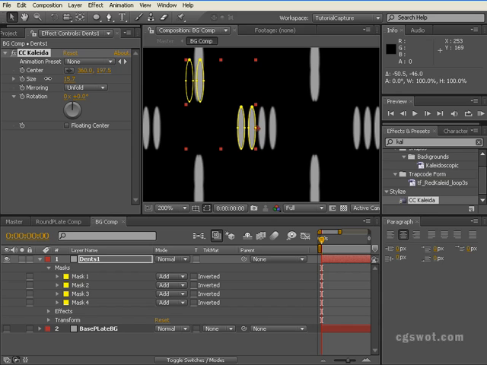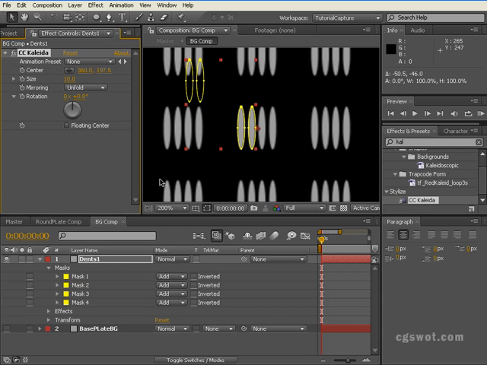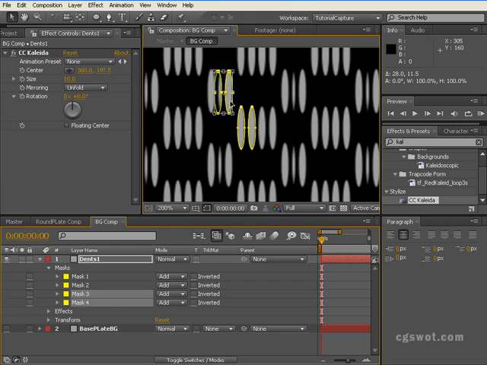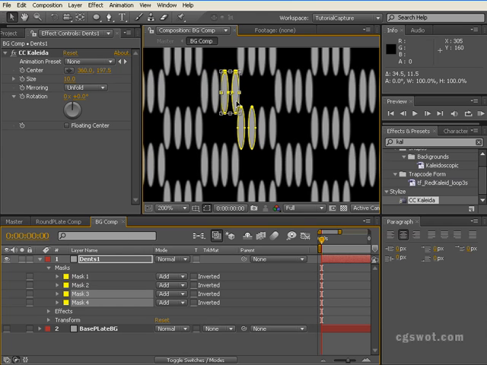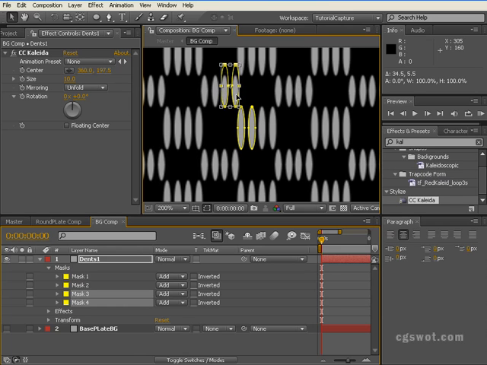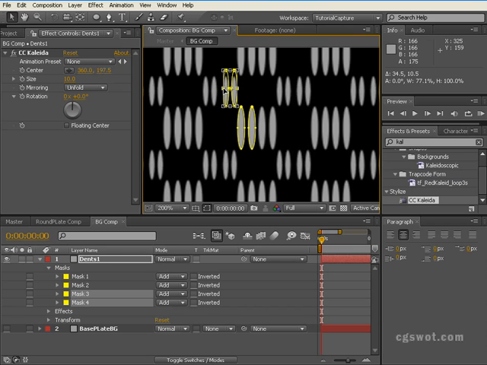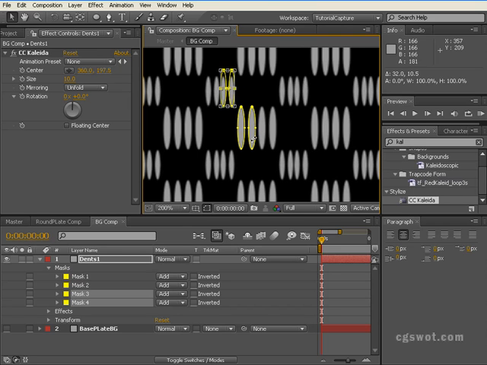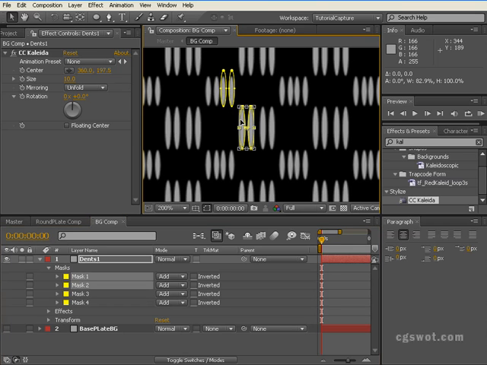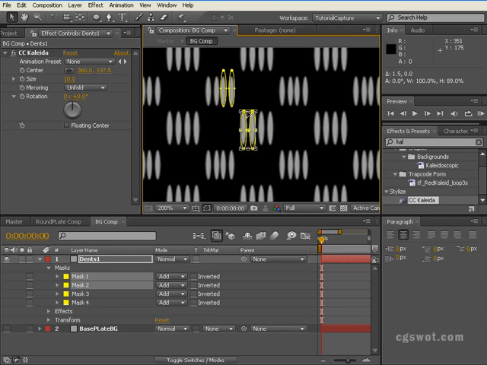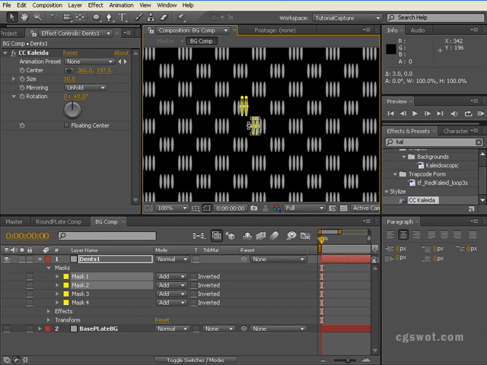Probably about, I think 10 is probably what we need. And if we just grab our 3 and 4 mask, Control T, just drag it back over until we get our 4 there. And it looks like our masks might be a little bit big, so we can just reduce our scale on our masks a little. Move it slightly over there. We'll grab mask 1 and 2, Control T, and we just want to do the same, just so that we get a fairly uniform look. Bump it back over, and that's half of our design there.